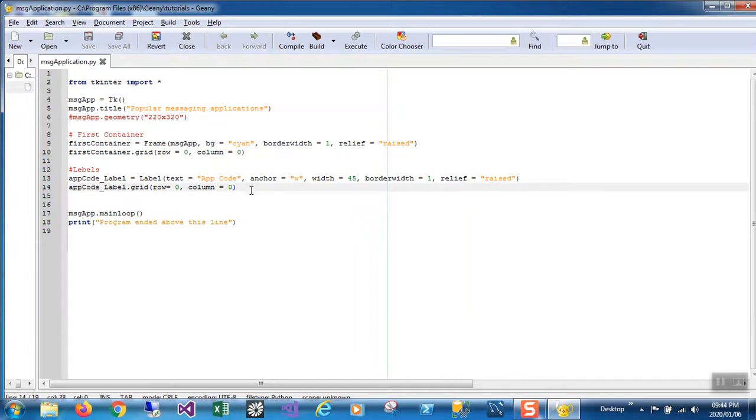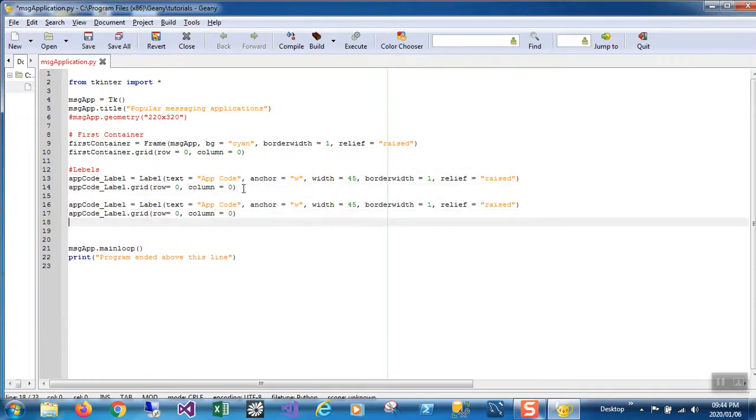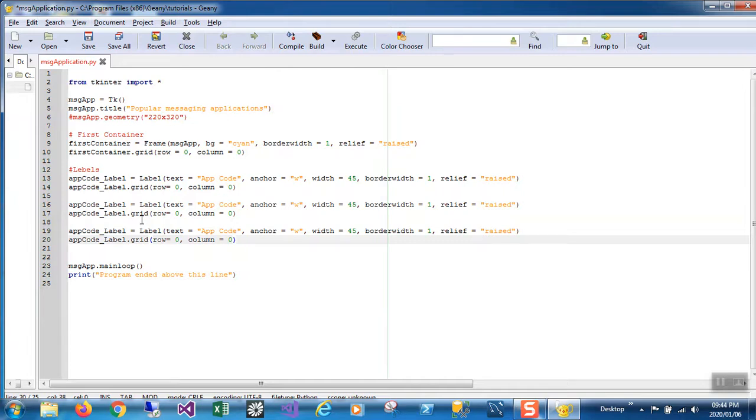All right, so what we're going to do is we're going to create 3 labels. So let us just copy those 3 labels based on that app that we already saw. So the next one is name. The third one, oh sorry, we also need to put here name. Name. And the third one is users. Users. App users in millions. Okay, this is app name.